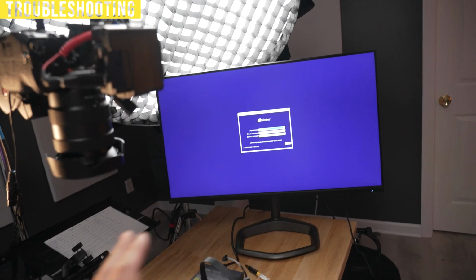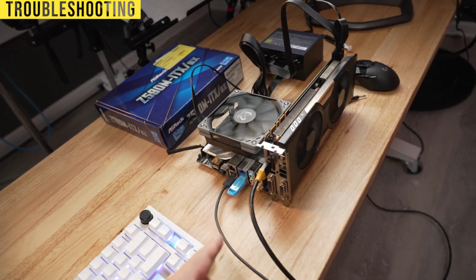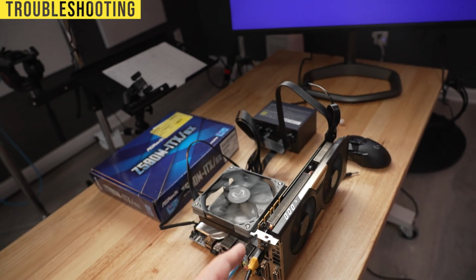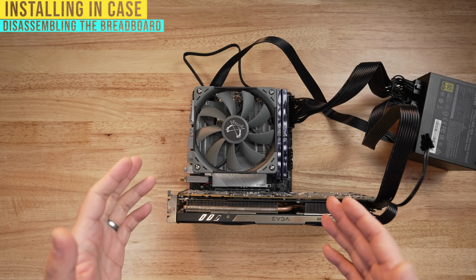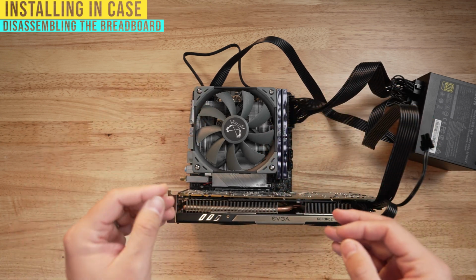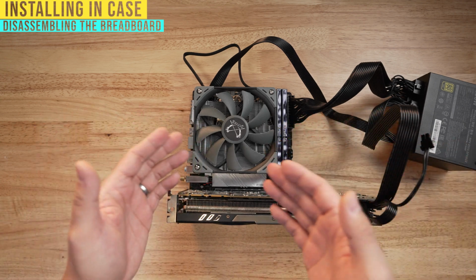After you install Windows, DisplayPort should be just fine, but just keep in mind that that might be the issue. I'm gonna go ahead and tear out what's not essential here, and then I'm going to install it inside the case now. The other benefit of breadboarding a PC like this is that, one, you know how the general parts go. There's going to be a few other pieces, but I would say this is about 80% complete. And the other thing is that you don't have to remove like 50% of this stuff.